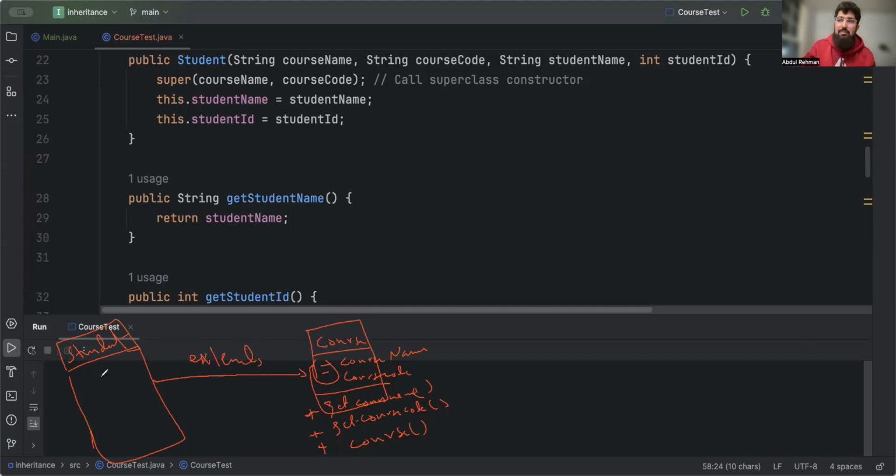So all the properties here will be part of this, and there are two important properties: studentName, which is private, minus studentName, and minus studentID. Both of them are private, so nobody can access them directly. So there is a public method called getStudentName. If you want to know a student name, getStudentName. And the plus getStudentID. So this method will help you to get a student ID.